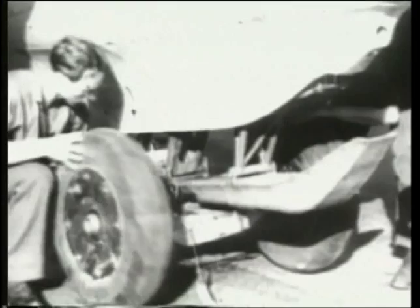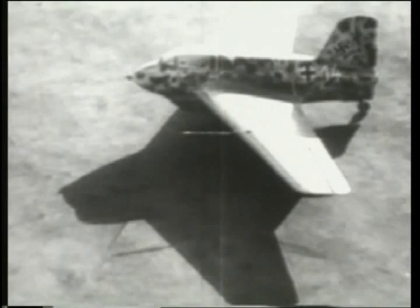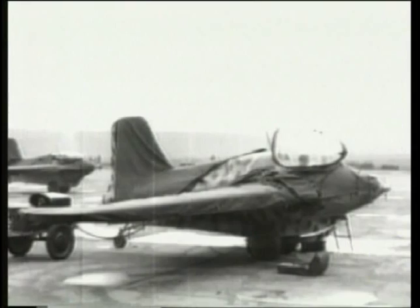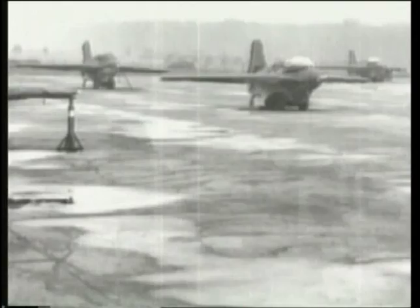Although much was expected of the 163, especially after the showing of the 24th of August, the hopes for the Comet were to remain unfulfilled. Indeed, the four B-17s shot down on that date marked the type's only aerial victories. Following the US bombing raid on the T-Stoff and Z-Stoff refineries in September, the only fuel produced thereafter was diverted to service the V-1 programme, and the 163s of JG-400 were left to stand forlorn and unemployed on the hard stand at Brandeis, deprived of the fuel that could have enabled them to fight. However, the 163 was the most radical aircraft to see service during the Second World War.